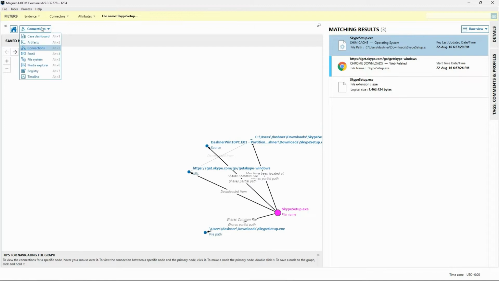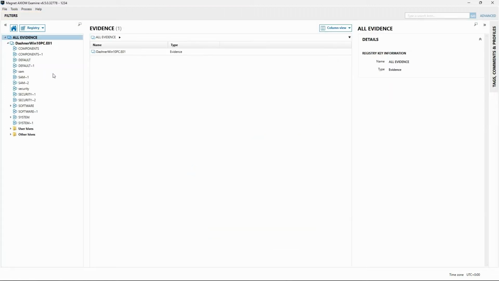Now, let's use the Explorer dropdown and switch to the Registry Explorer view. Many of the artifacts available to us in the Artifact Explorer view dealing with the operating system on Windows-based evidence are sourced from various registry hives on the system. The Registry Explorer view allows a way to validate those findings and to manually explore in greater detail for any items which may not be included in the Artifact Explorer view.